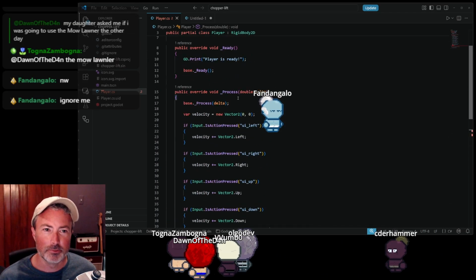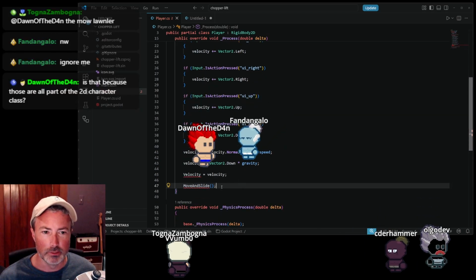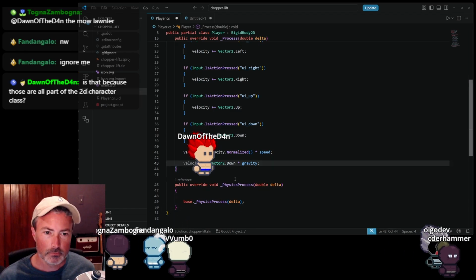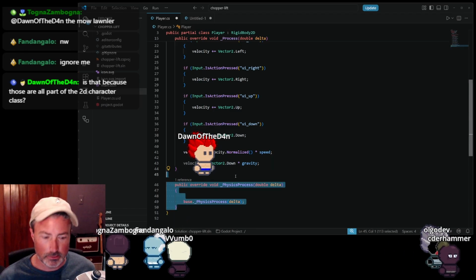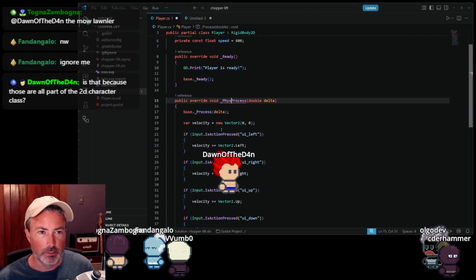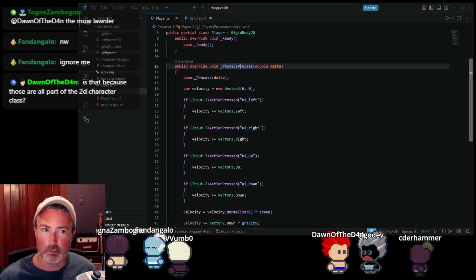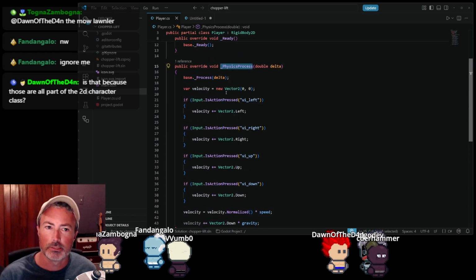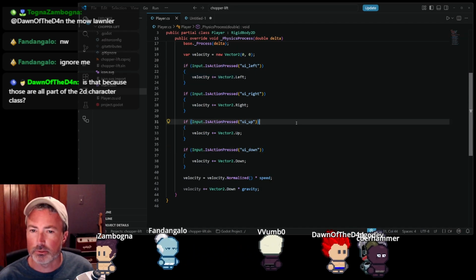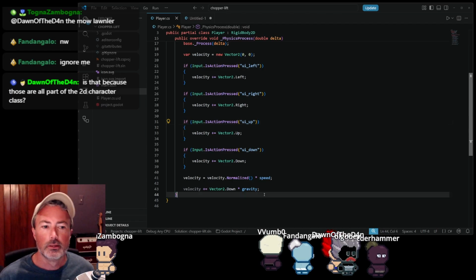So what we're doing here, we kind of want most of this code. However, we don't want these last couple of lines here. I'm going to take them out, just delete them. I'm going to delete this method down here, physics process, because we're going to put it here. We're going to call this physics process right there. So basically we changed our process into physics process because those all belong to character body 2D. They don't apply here.